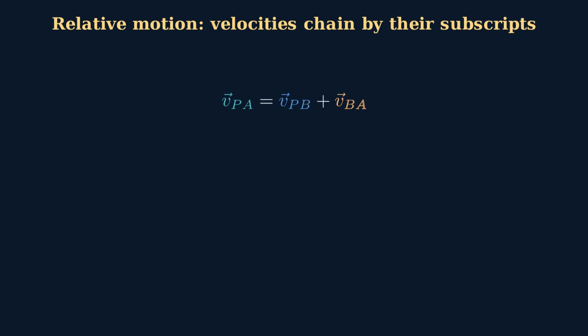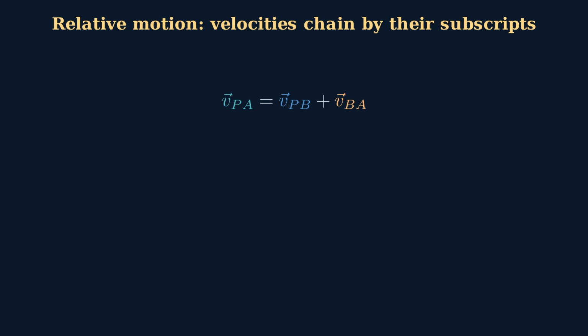Velocity depends entirely on who is watching. A duck flying north at 30 looks frozen to a duck flying alongside it. The frame you measure against, usually the ground, is your reference frame. To translate a particle's velocity between two frames, you chain the subscripts. P relative to A equals P relative to B, plus B relative to A. See how the inner subscripts match and cancel, leaving P to A on both sides. It's a vector equation, so it works axis by axis.